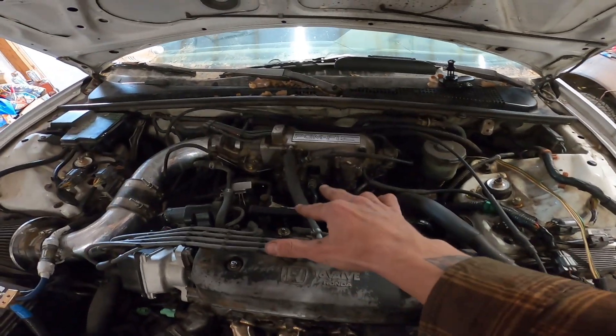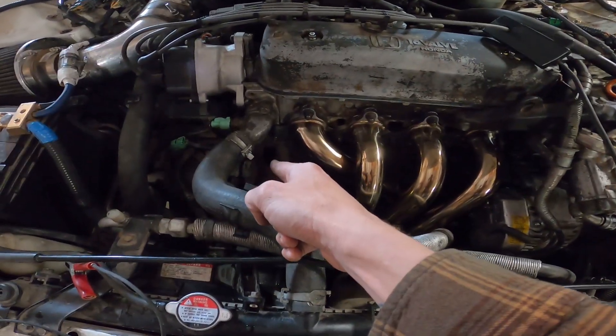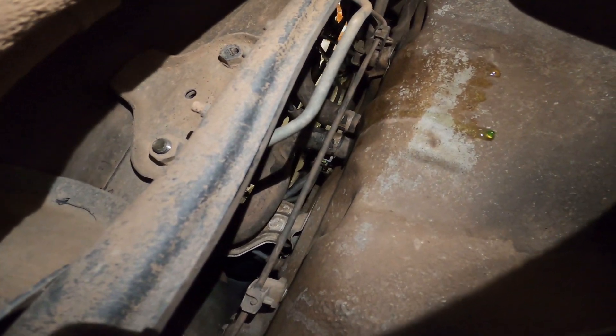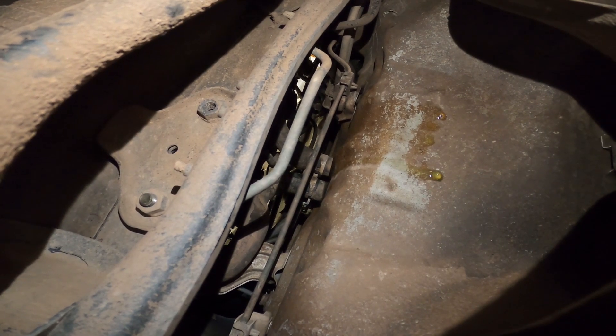Here it is — everything's put back together. We got the air filter put on for some crazy reason. I double checked, we're good there. All that research came together. I have one little issue — that puddle right there and that drip, that's coming off them heater core hoses up there. See those two going right into that firewall. Dang it. So I'm going to try a clamp first, and hopefully I can just get a worm clamp on there, give it a little bit of a tighter squeeze, and hopefully that's just the issue. But if it's not, I guess we're doing a heater core on this puppy too.